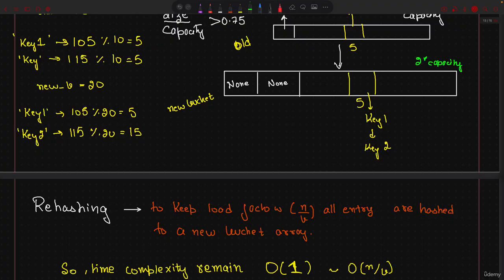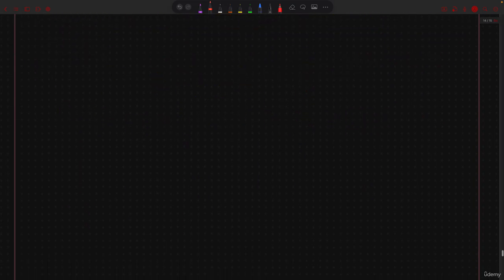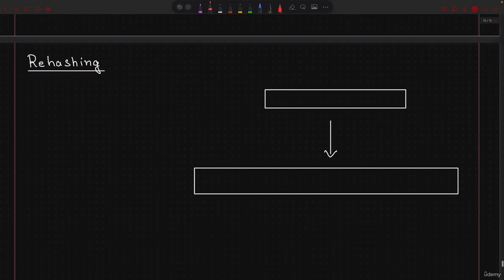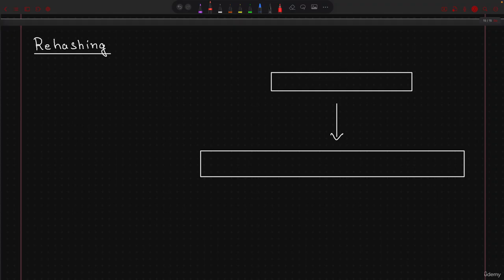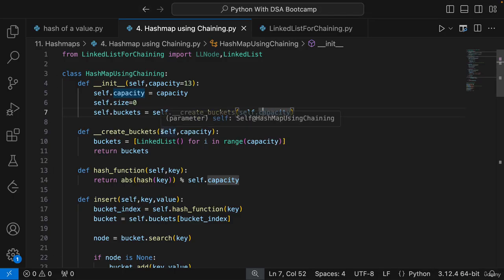Let me write it in green. The final bucket index will change due to capacity, right? Something like this is very, very important to understand, everyone. Let's just put a star on this so you never forget it. Okay, great. So now let us implement that, everyone. It's going to be pretty easy, but I will make sure that each and everything is explained to you. Great. So let us go back into our code.